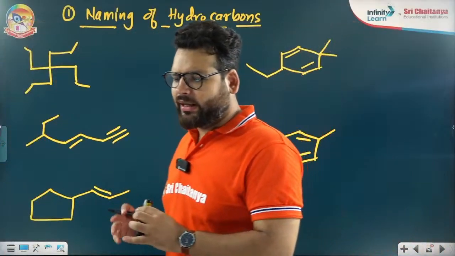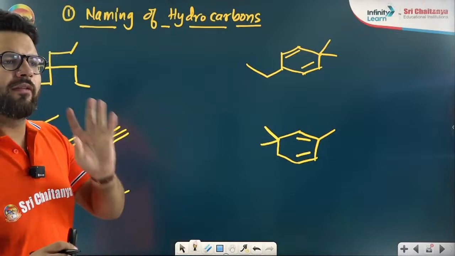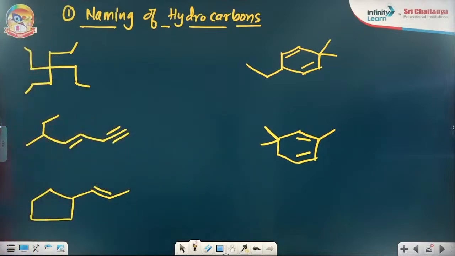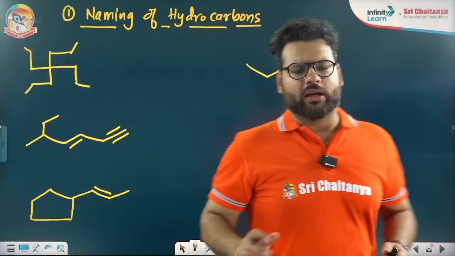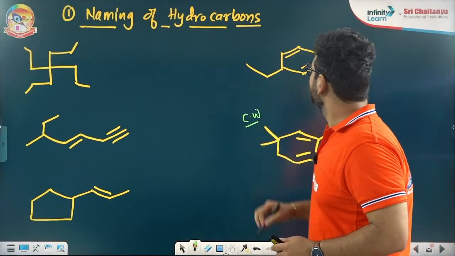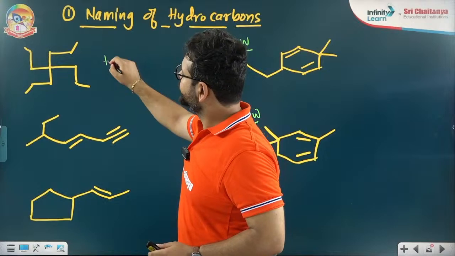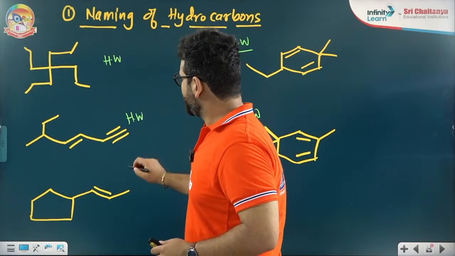Take a screenshot quickly. This is going to be your homework. Any two we will do in the class. I hope you have taken the screenshot. Two of them will be done in the class, the rest will be homework. This is classwork. These three are homework. Please do them and come.